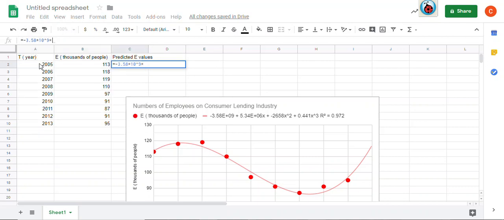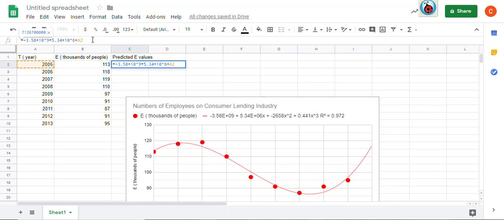Oh, sorry, I'm mistyping. All right, we need a plus 5.34 times 10 power 6. Now we have an x. Instead of the x coordinate right here, we're going to type the location of x, which is A2, times A2. Now it's highlighting. Everywhere we see an x, we're going to type A2 instead. Okay, so notice my cursor is still up here.